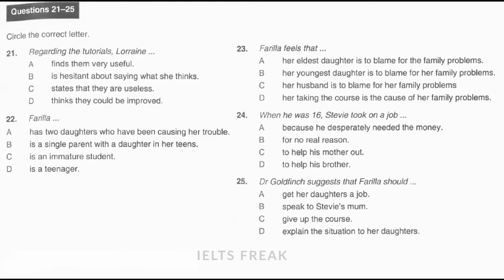And what exactly do you mean by that? Kimberly, the eldest, has a boyfriend, and she's taken to staying out later and later, and she's becoming difficult to control. And the younger one, who's 14, misses Kimberly, because they were always together. And I feel as if I'm letting them down by doing this course. They don't have a father, and all they've got is me. I just don't know what to do. It is a difficult situation, this one. My mum did the same thing.